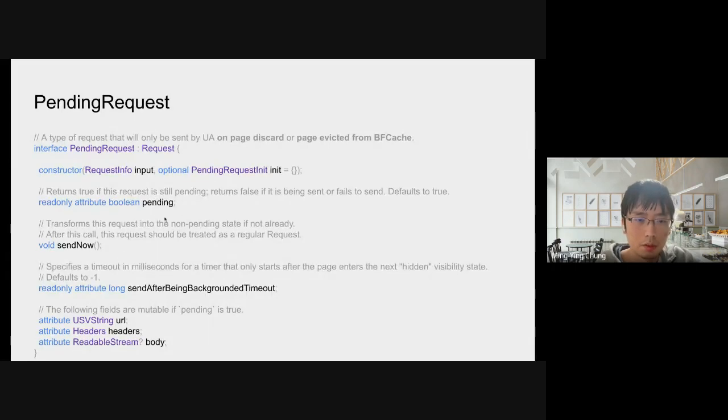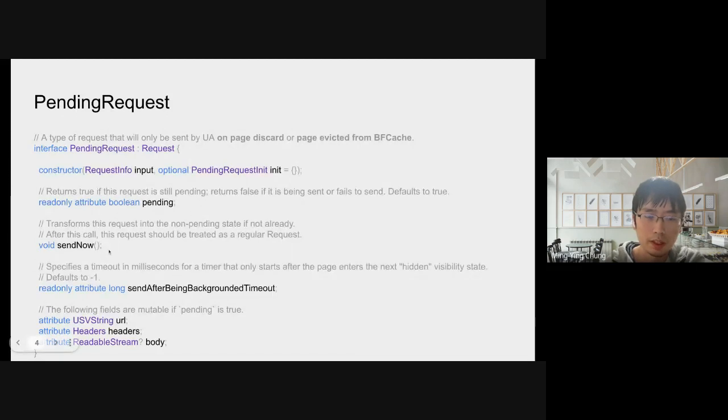And there are some new fields. The important one is the pending state. It tells whether this pending request object is still pending to send. If the browser has sent the request out, this field will become false. Or if the request has failed, it will also be false.